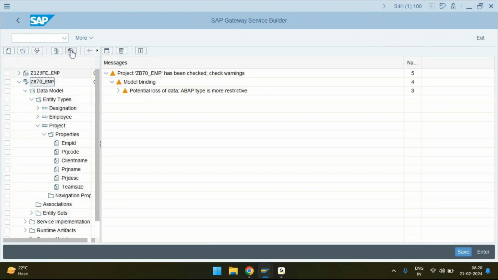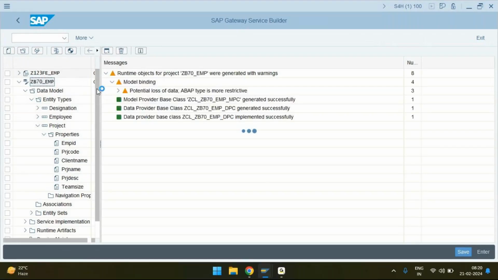Now if you generate the runtime objects, so let us generate the runtime objects. Okay, so runtime objects got generated.